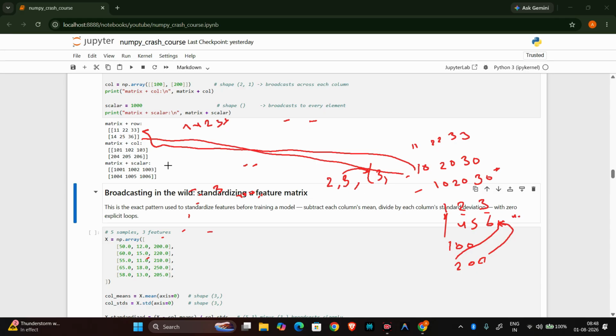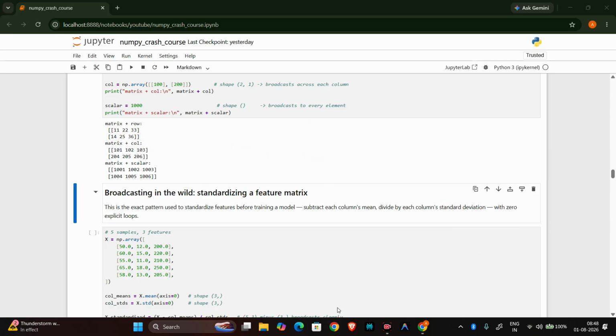But here you can see we have 1001 because we have only a single value, so it will be added to all the elements here. So you saw we are getting the result even though the dimensions are missing. Here we have only twos, so it will be 2 by 3, like 100 and 200. This is how we can do broadcasting.